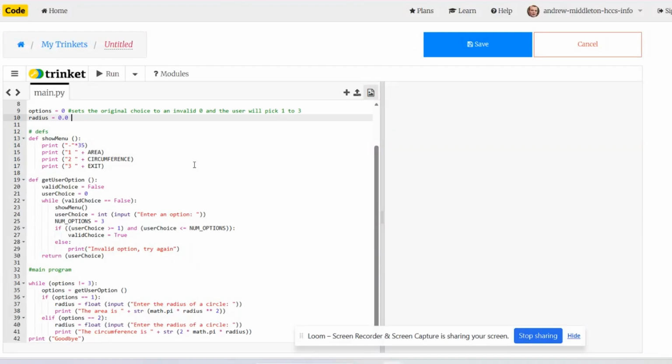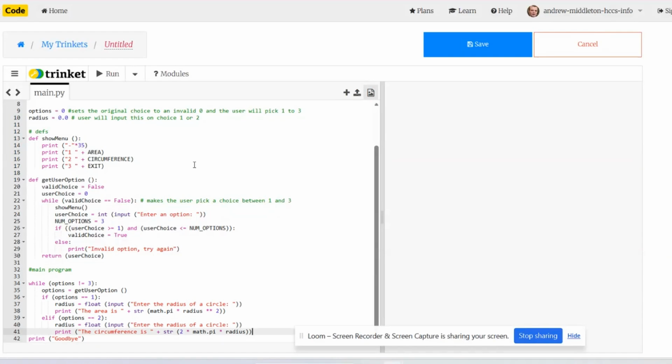Yeah, and then hashtag user will input this on choice 1 or 2, whether they're doing the radius, whether they're doing the area, or whether they're doing the circumference, based on these choices here. Then it kind of goes down. You could put on there on the while loop, makes the user pick a choice between 1 and 3.